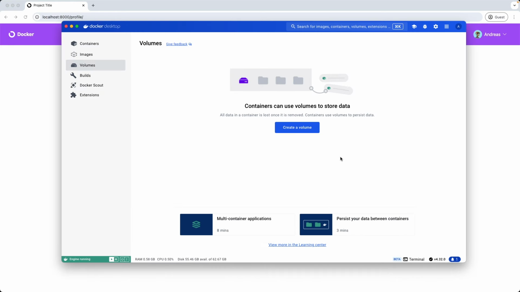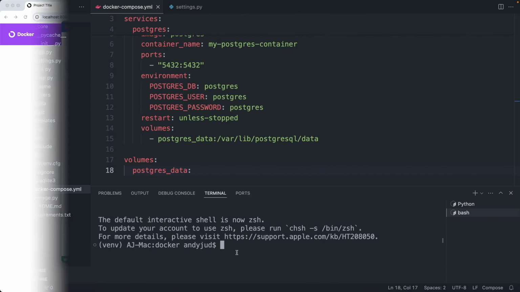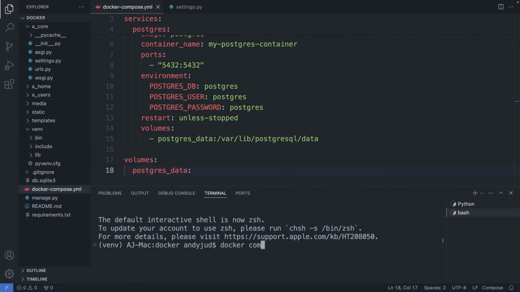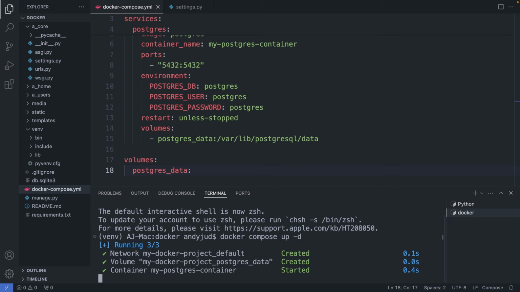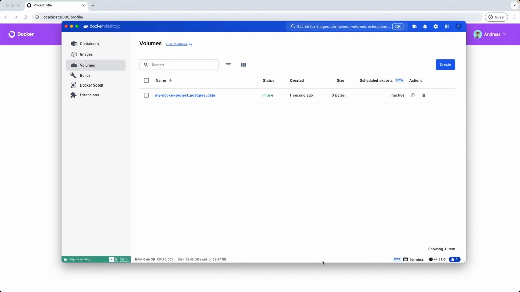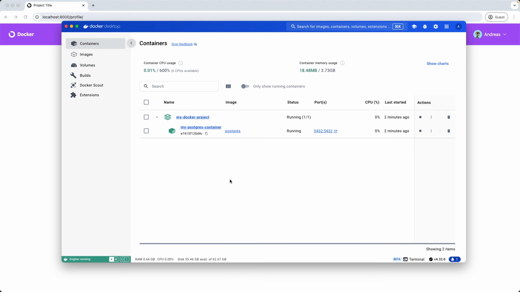Okay, and now we create a new container with docker compose up -d. And as we can see here, also the volume with the name my-docker-project_postgres_data was created. So my-docker-project is the name of the project itself. And in Docker Desktop, we see the new volume. And the container is up and running. Awesome!